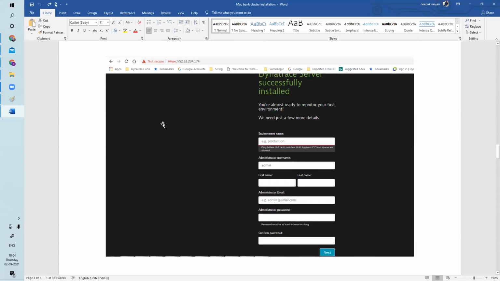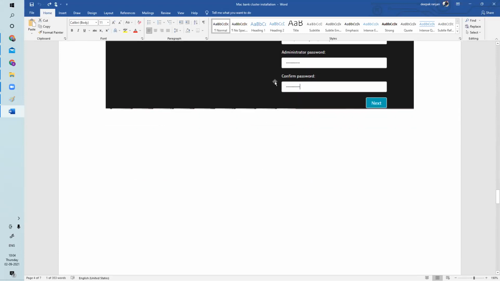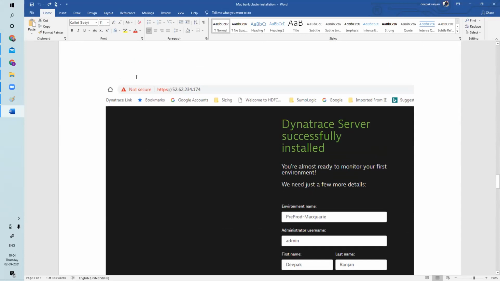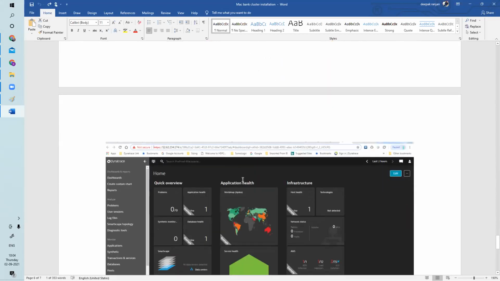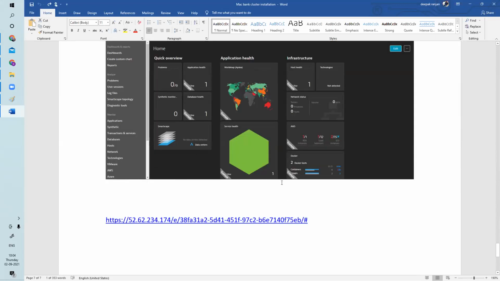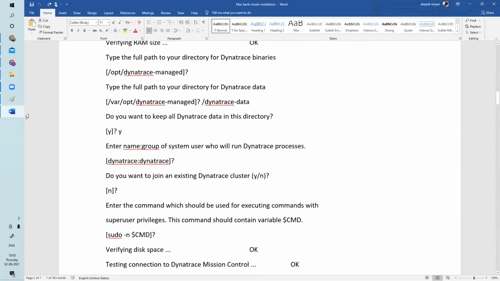It will tell you to log into this server. You will get the CMC portal URL, and then you create an account. Like in Bell Canada, Bell production, I don't remember. That was the environment name. Give the username and admin password, and your portal will be up, and you can see this portal over here. Any doubt? I'll send you this document, no worry. Just go through that. Don't share company documents with anyone.